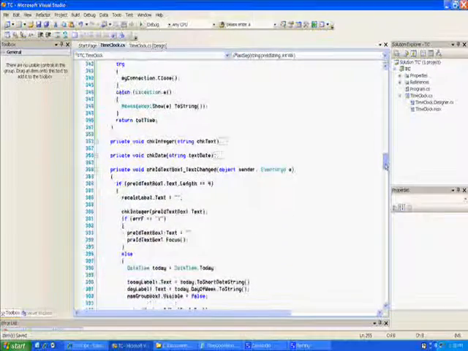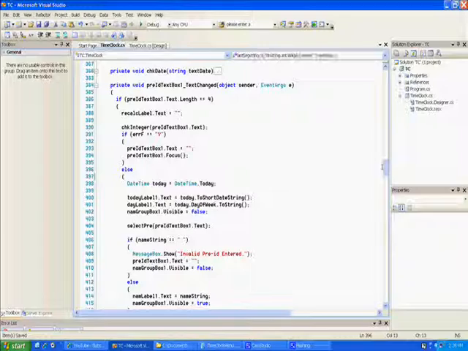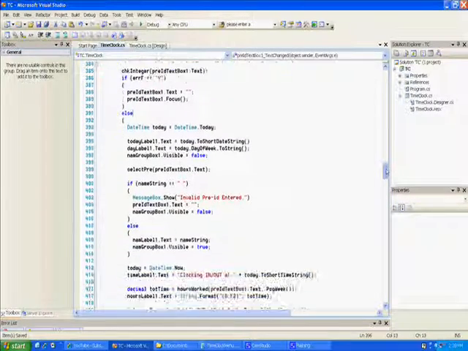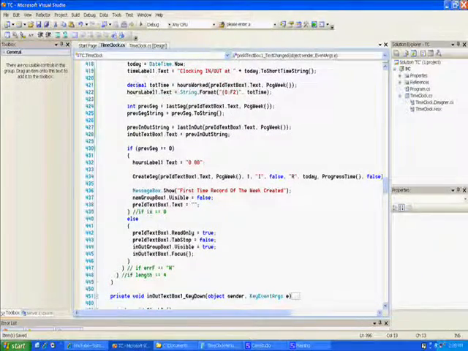Okay, so we got those three things done, and where we put them was we had this big long database read over here in this PREID text box 1. Well, I got rid of all that, and instead I've got these three calls. I said decimal total time equals hours worked, and then I passed it the PREID text box 1.text and the PCG week, because those were the fields that were in the original database read. And then I fixed what the hours label was based on what it was in the code. I kept some of the code, like 3 or 4 lines, but most of it got deleted out.